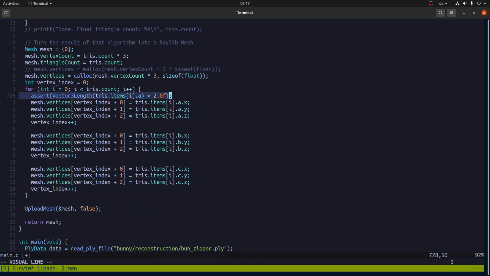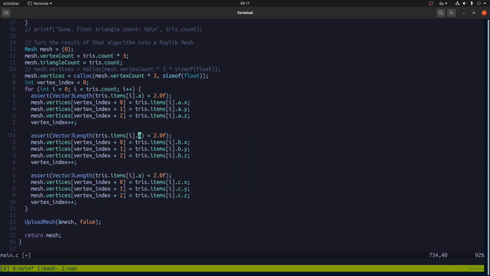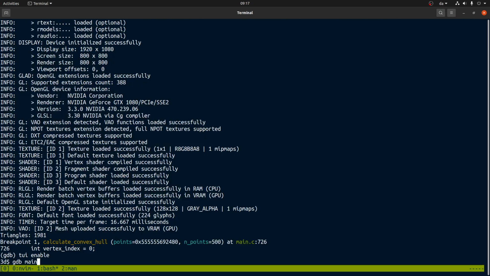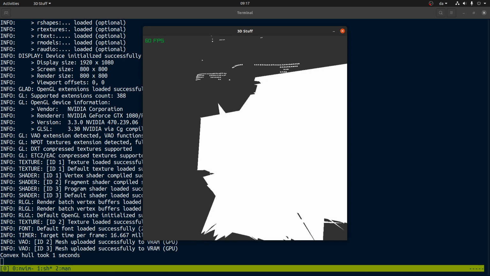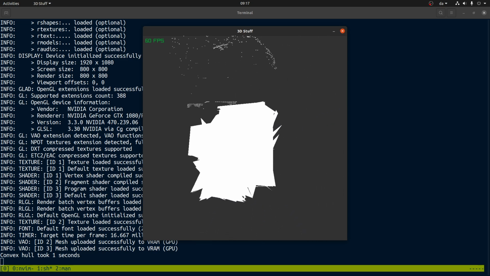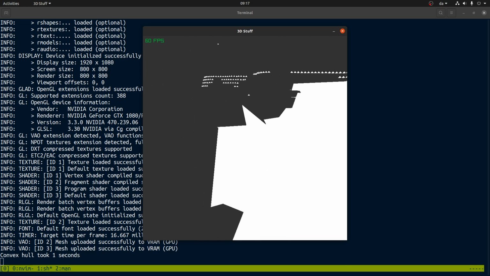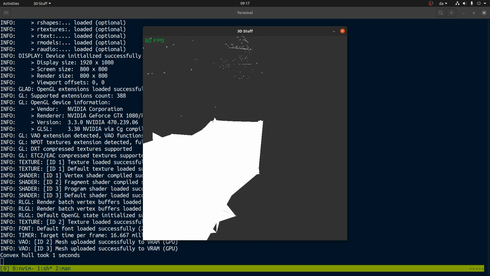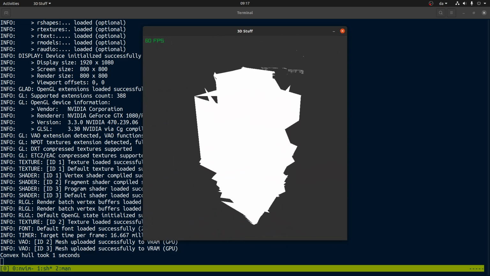It's probably alright. We'll do that here and here as well, except that will be B and that will be C. And now I kind of expect it to fail. But it didn't fail. But the triangles are all messed up anyway.